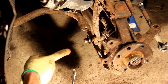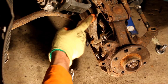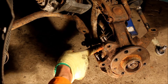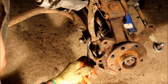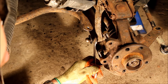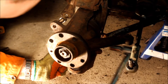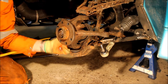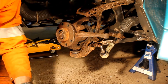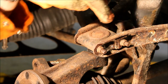Use a 17mm socket to remove the nylock nut from the ball joint that holds the anti-roll bar on, then release the anti-roll bar. Unfortunately this ball joint separated while I was undoing it, which I'd rather hadn't happened as this bolt is extremely expensive — about £130 believe it or not — so try to avoid that happening. Then remove what remains of the bolt that connects the anti-roll bar, the ball joint, the damper yokes, and goes through the lower wishbone: use a 17mm spanner on the flat and a 19mm socket on the nut.